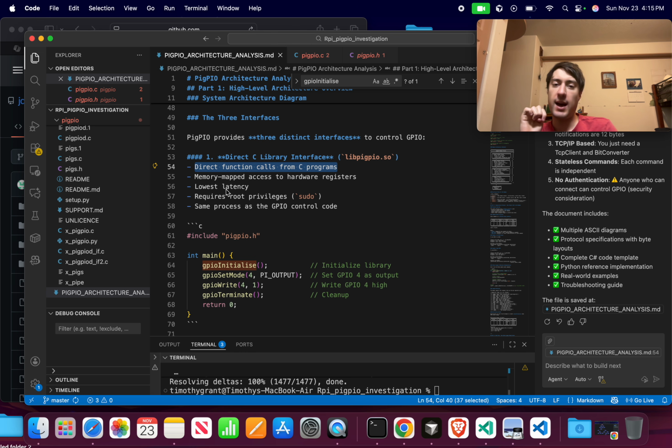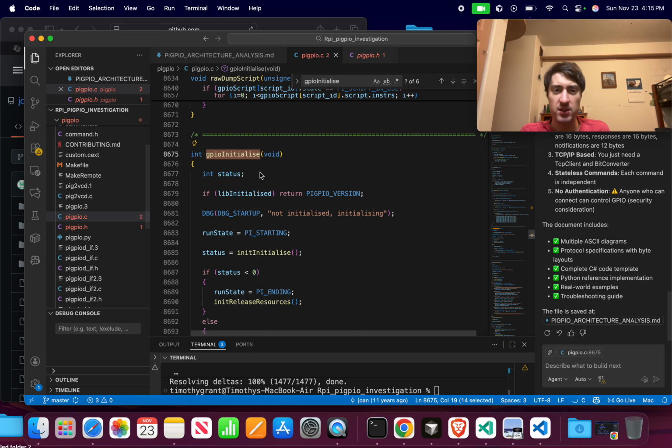Memory mapped access to hardware registers. So what it seems like is this C might not be communicating with the daemon. I don't know if that is accurate.